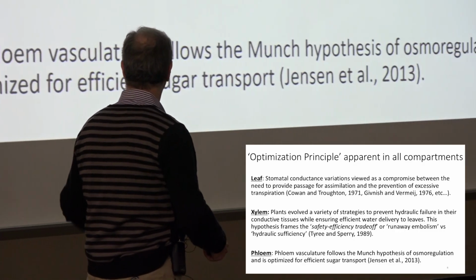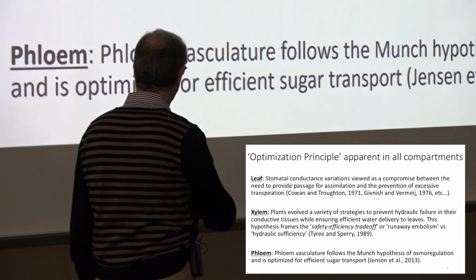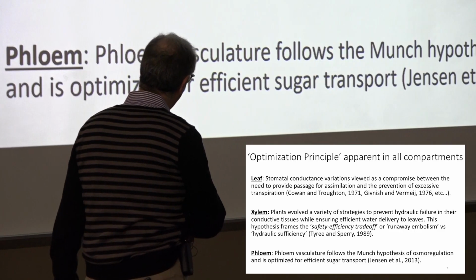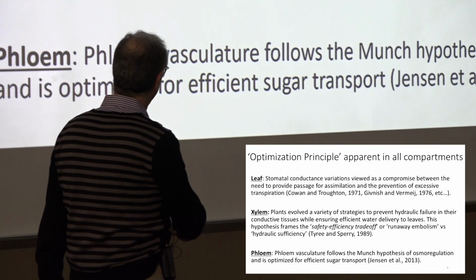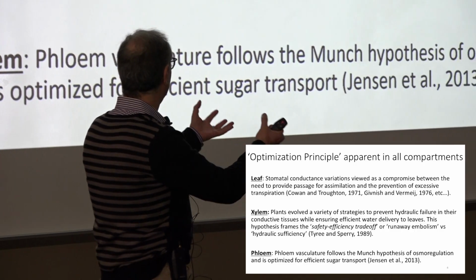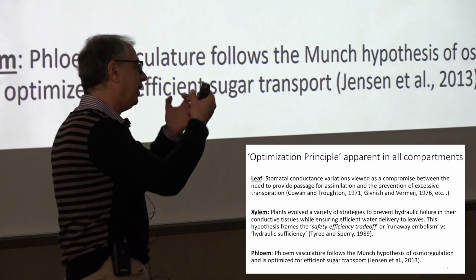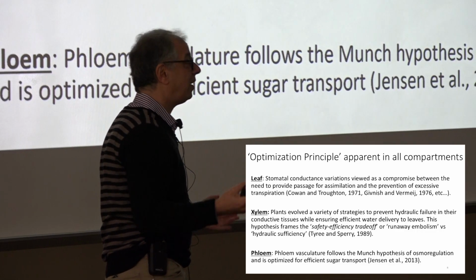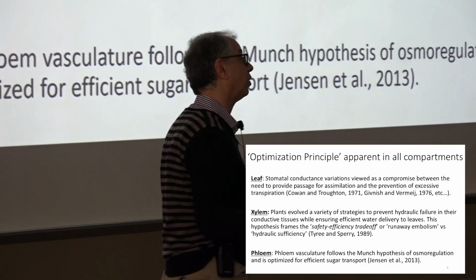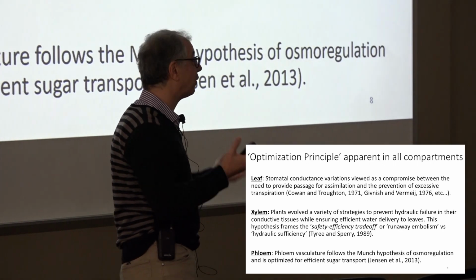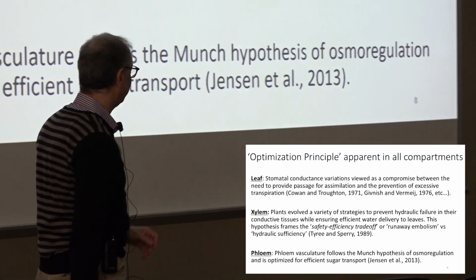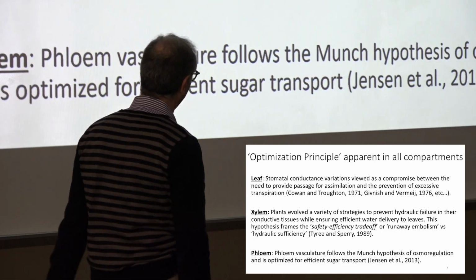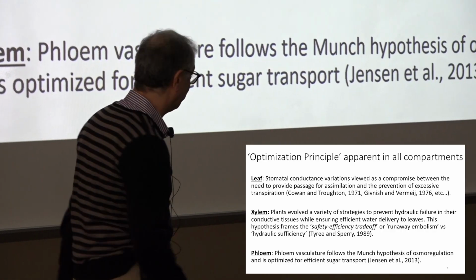The third one is related to sugar transport in the phloem, which is where water is moving under positive pressure. And in this case, the argument is that if you pull enough sugars in, well, you increase the driving force for osmosis, but you pay the penalty by increasing the viscosity of the fluid. So there must be some sort of an optimum again there. And so that's basically what we're going to try to show. And then how to bridge all these things together is, of course, the big problem.